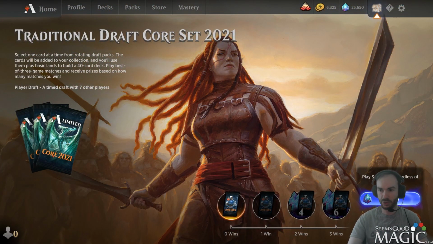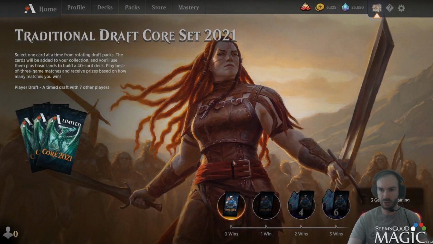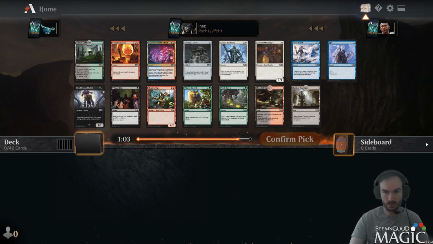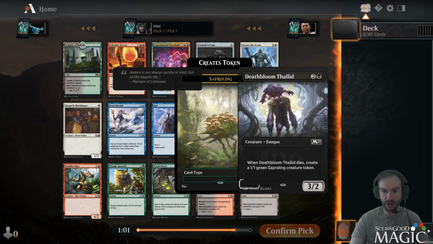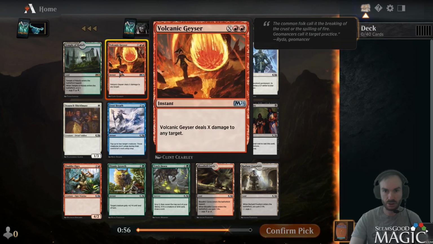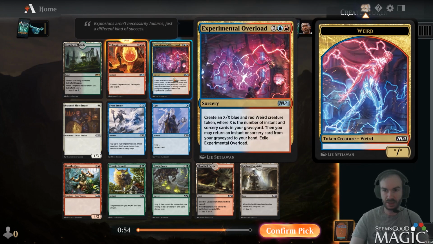We're back and we're doing a best 2 out of 3 M21 draft. Alright, the draft has fired and it looks like we've got a Volcanic Geyser, which is probably our first pick. I still would like to play Experimental Overload. I've only played against it.